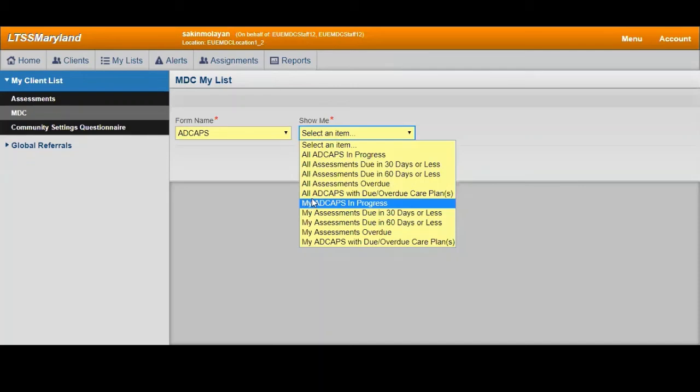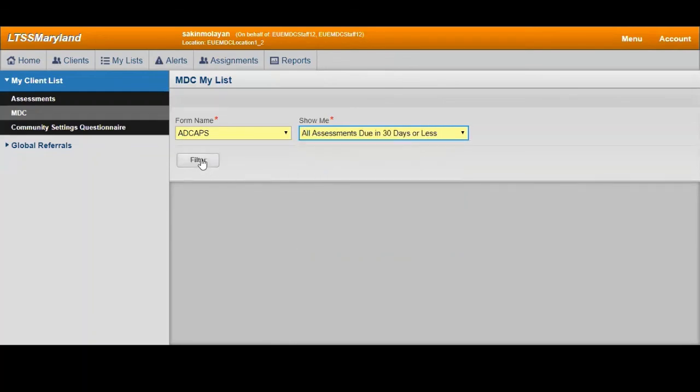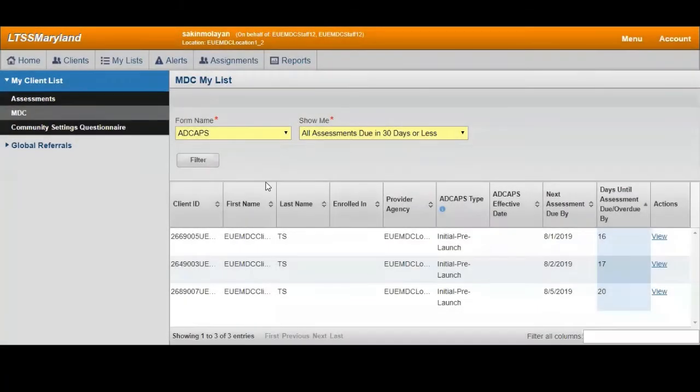Now, to track the pre-launch ADCAPS that we just created, with a next assessment due date of 8/2, we should expect that the system should capture this information in the assessments due in 30 days or less input filter. I will select that option and select filter.